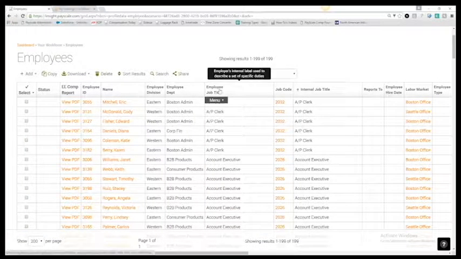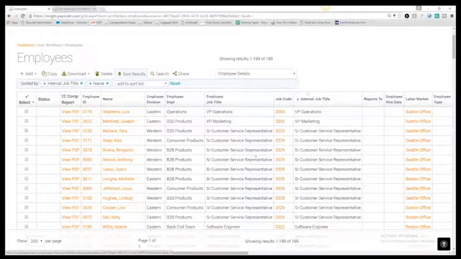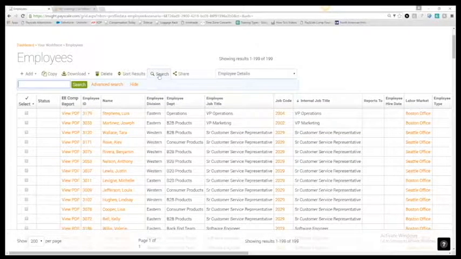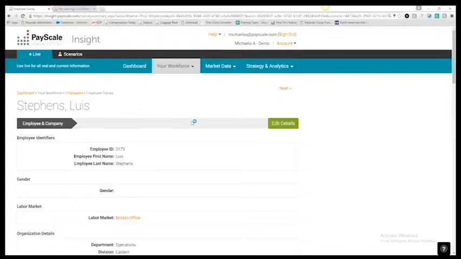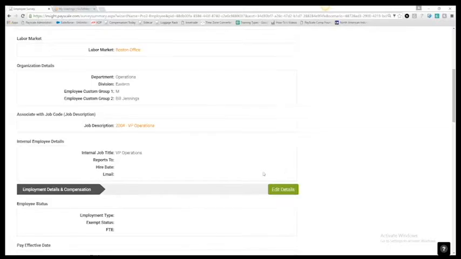Anything in this grid view can be sorted by selecting the header, and then it'll simply re-sort to your desired filter. It's also really easy to search in this function for a particular name or job title family if you're wanting to focus on a specific group of people. If you want to look at an individual profile, it's as easy as clicking on their name to be pulled into their individual credentials. From here, of course, feel free to make any changes you feel necessary based off of those edit details.